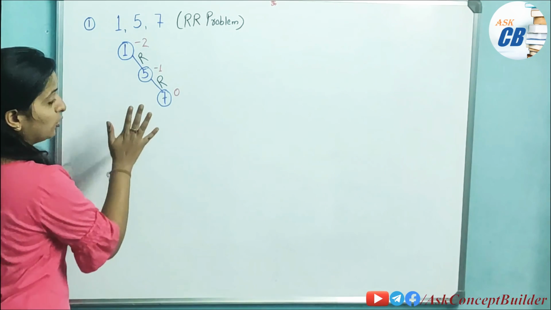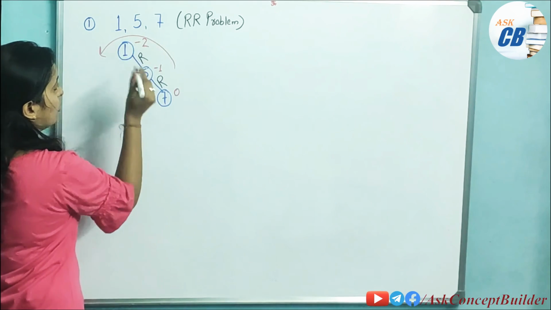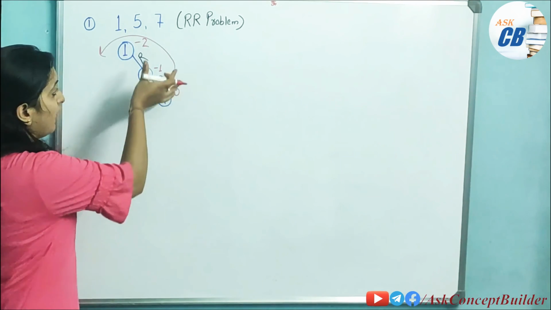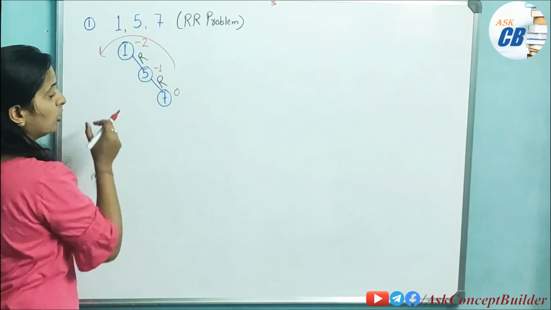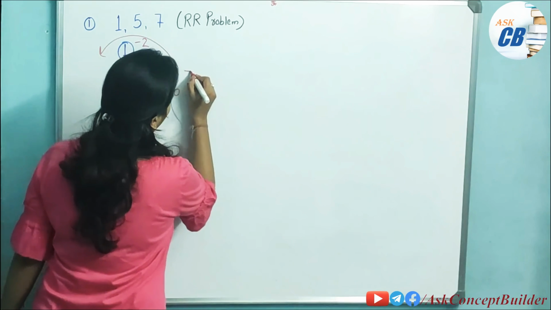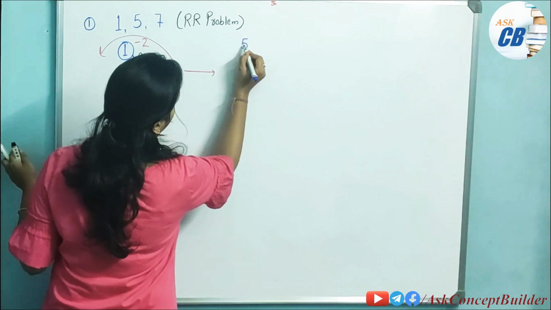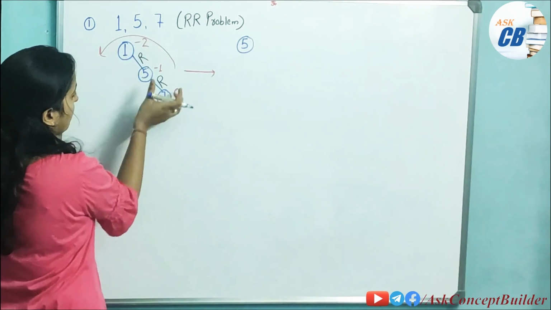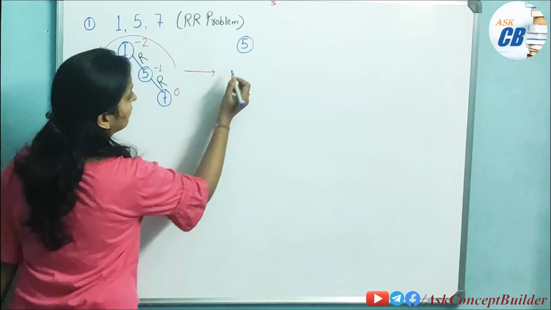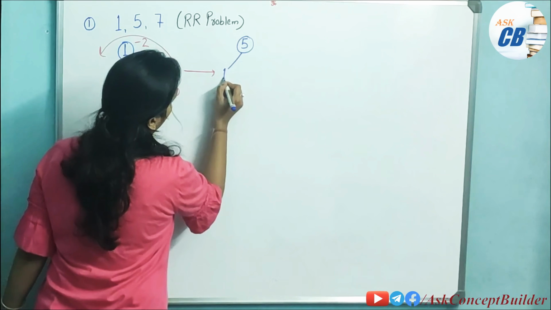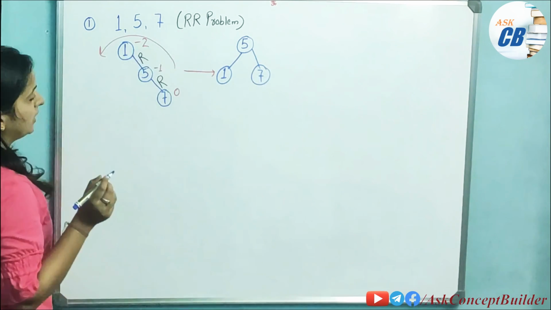So to solve this problem, I will rotate this tree to the left, because on the left it is not having any children. If I rotate this tree left, then one node will come to the left and 5 will become your root node. 1 will come down and 5 will become the root. So this tree will become 5, then 1, and then 7.